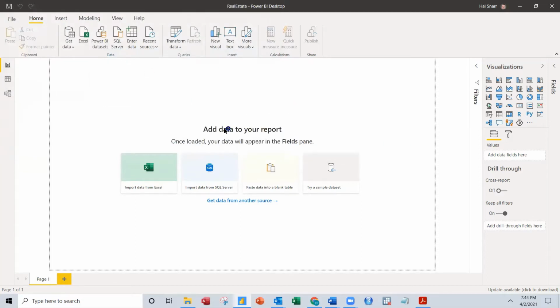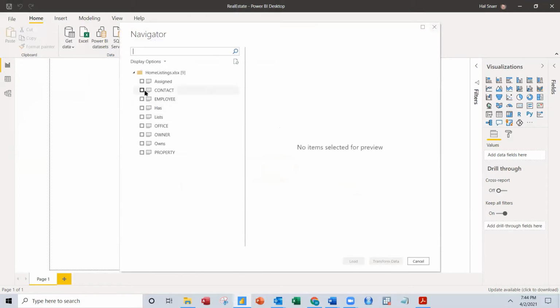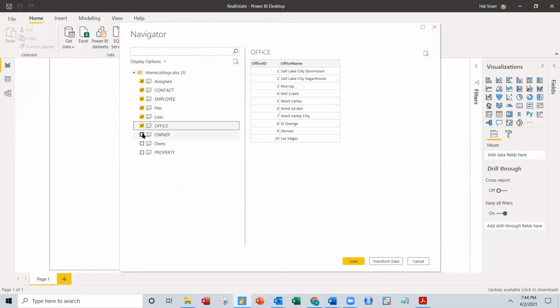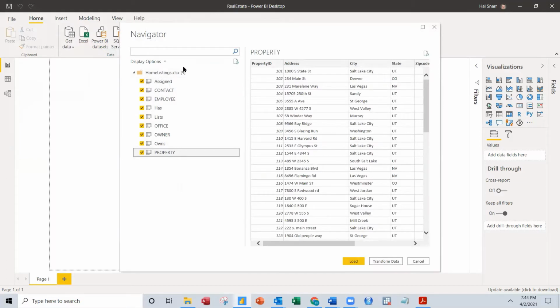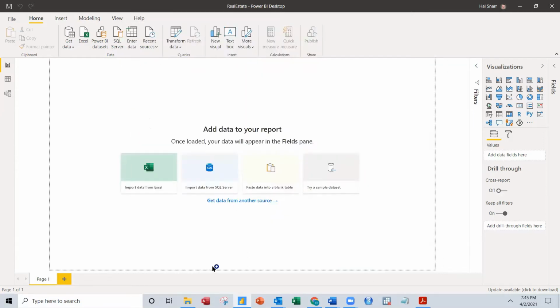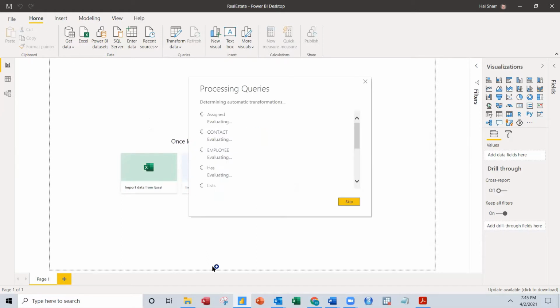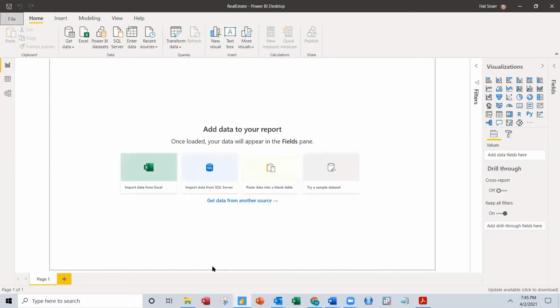So we're going to do the listing table first, I think, if I remember right. I already forgot which table I'm bringing in. I think it's the listing table. Then remember back in Access, we had to import them individually. Here, it would be nice if it was like select all, right? But you have to click them all. And then you want to click Transform Data. Does everybody have that? You just click on all of those and click Transform Data. And the Power BI query editor will open up.